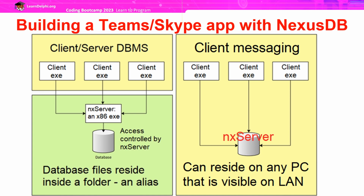So just as a little aside here, we can make use of the modular approach to Nexus to build ourselves a Telegram, Teams, Skype-like application. In fact, it happens to be one of our examples. We lay down, if you like, the underlying structure that's needed should you want to build your own internal one. And there are many reasons for it. For instance, each one of the arrows in both sides of the diagram here represents a flow of data. It's not just one way. A transport, if you like, is the terminology we use. It's a communication pipe, so it transports data to and from the server.